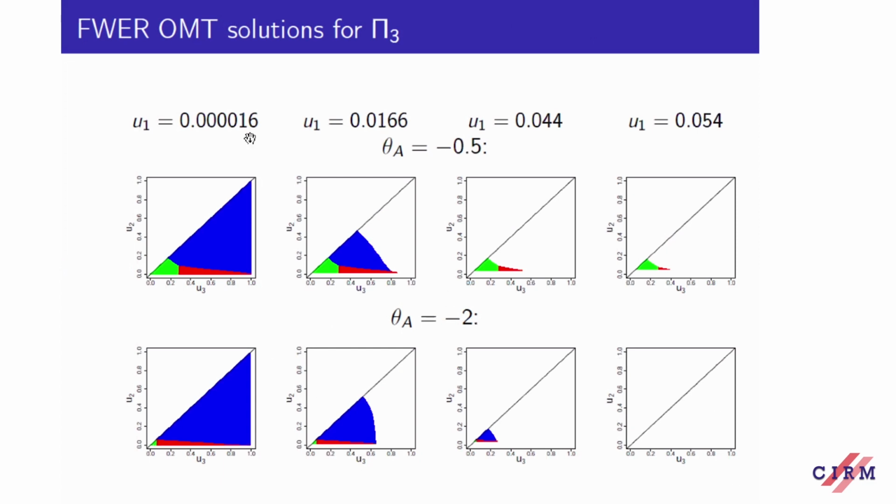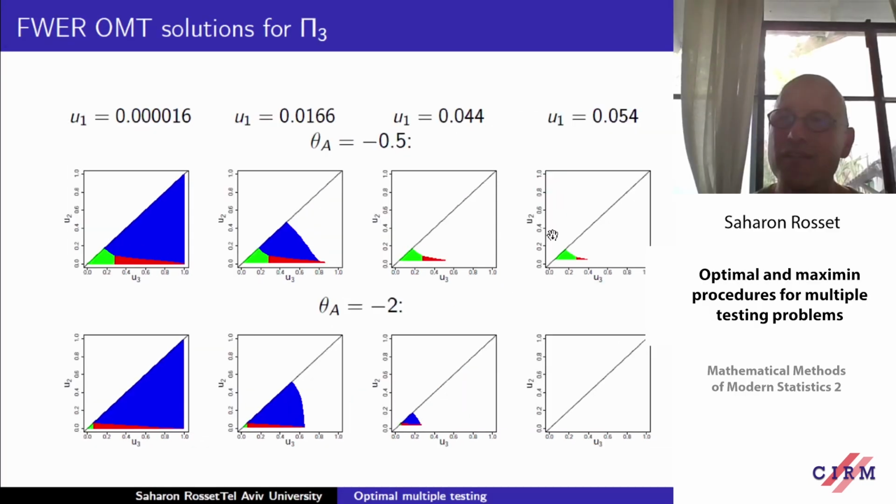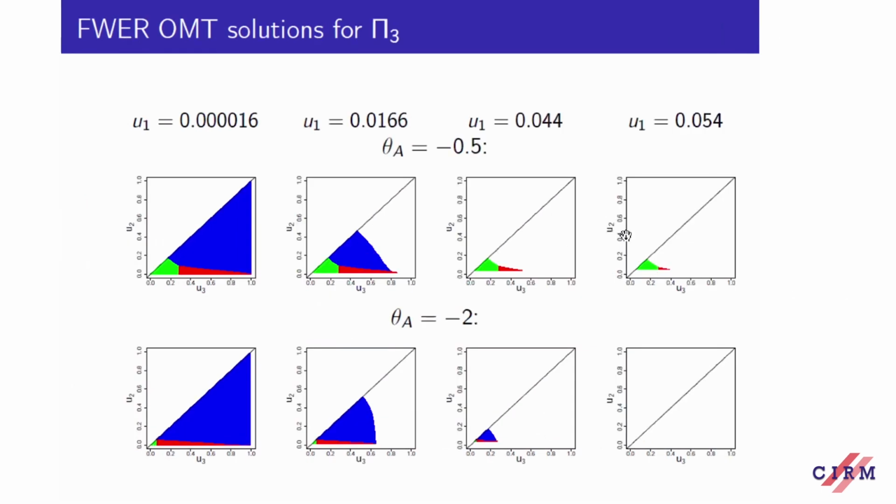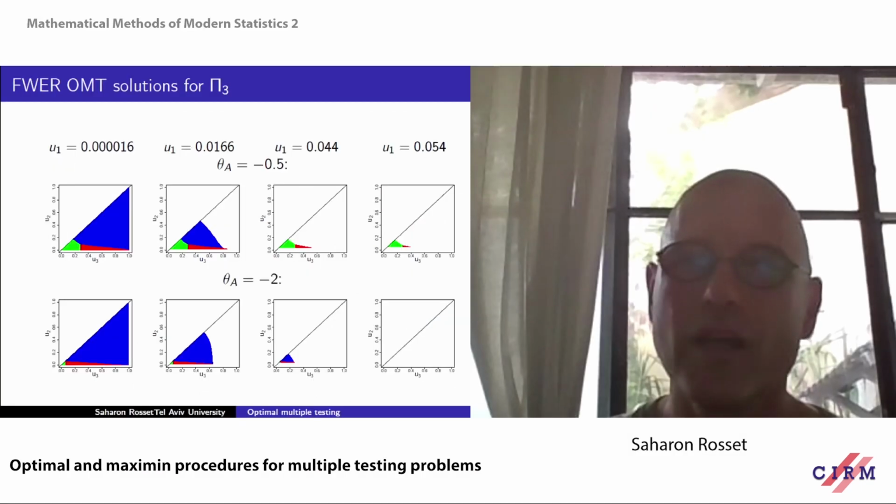So this is what it would look like at high power. At low power, for example at this value, I still have a substantial probability of rejection. And one thing we should keep in mind is that under this low power alternative, tiny p-values are maybe not that consistent with the alternative, but these small but not tiny p-values are actually quite consistent with it. That could be an intuitive explanation for why we get rejection regions looking this way.